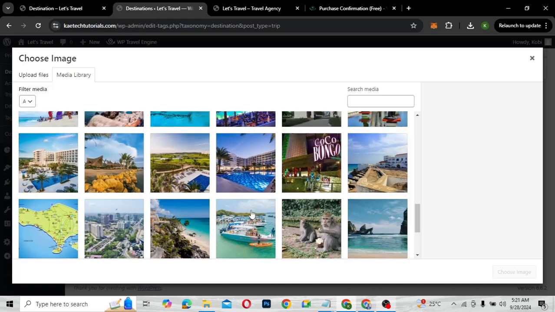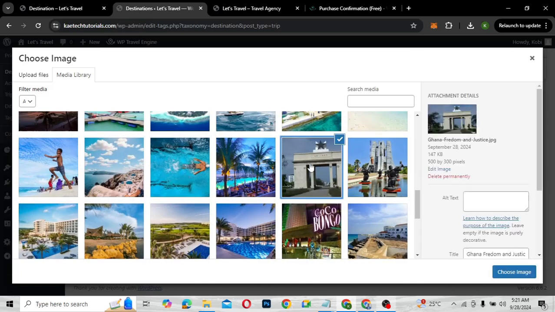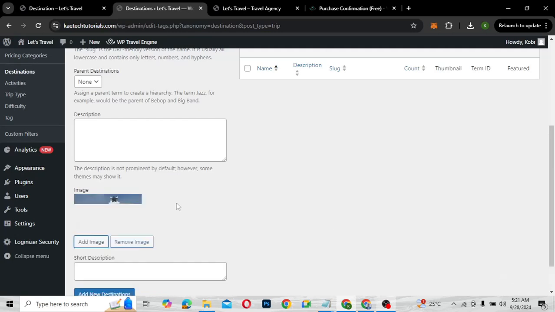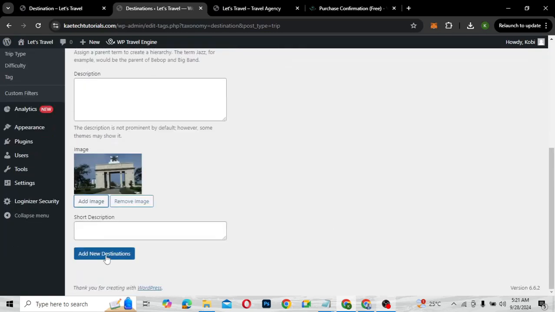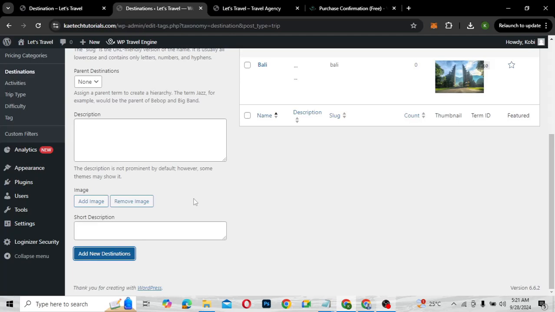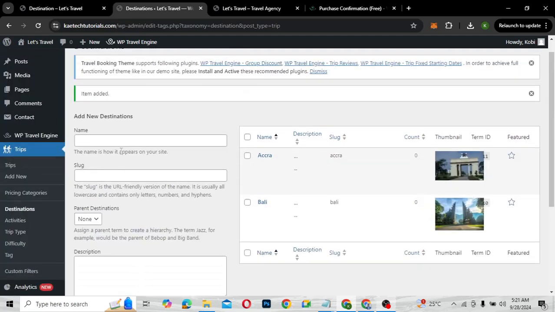Oh, I saw some Accra image. Yeah, this particular one over here, that is for the freedom and justice. I'm going to click on this one, and then click on add destination, and go ahead and create another one. I'll create all my destinations just like how I'm doing it, and then I'll come back to you later on.